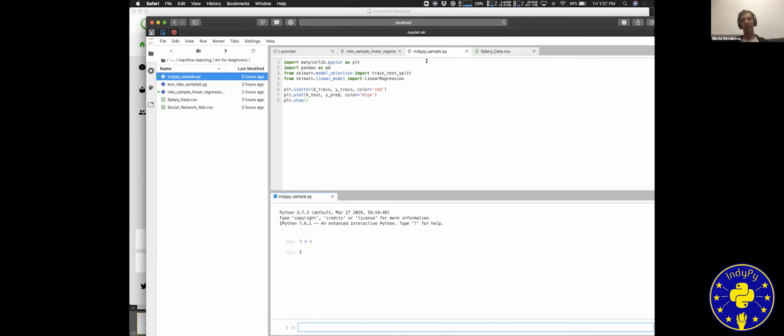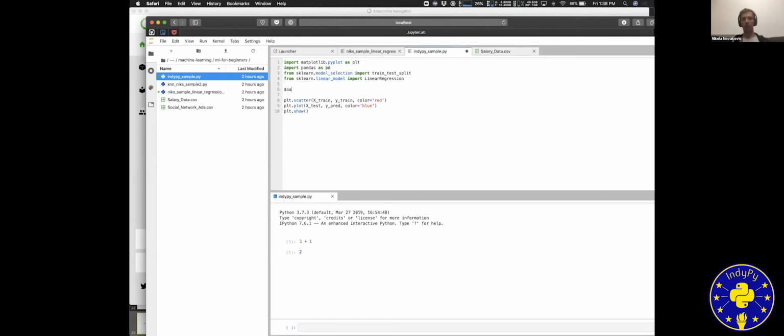Cool. So the first thing that we're going to do is import a bunch of libraries. I'm going to quickly explain all of them. The matplotlib one helps us plot graphs. The pandas one is like Excel in code. It helps you deal with CSV files and Excel files. Train test split will help us split the data between train data and test data. I'll explain that later. And then the linear regression algorithm is the one that tries to figure out what is the best fitted line. And this is just some code for plotting the graph that I didn't want to write by hand.